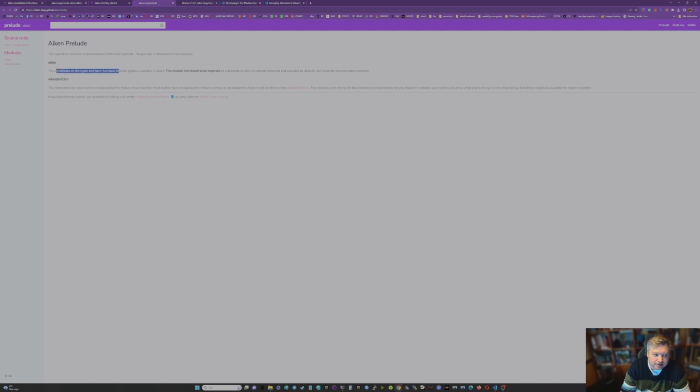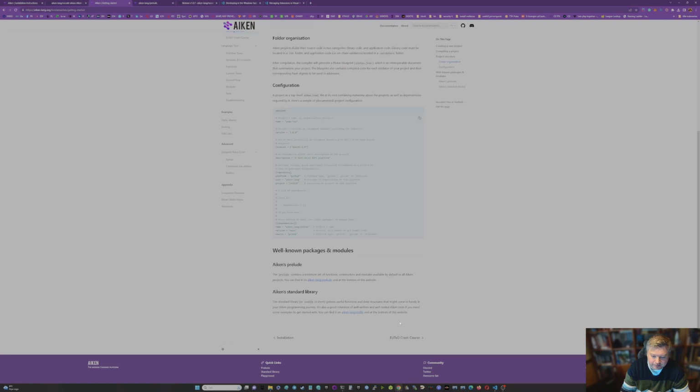And Aiken itself is already, oh, so that's the module basically. It's a set of types and functions. There you go, that's a module. So the Aiken module is done by default, and you don't need to import it as a dependency. It's always imported.